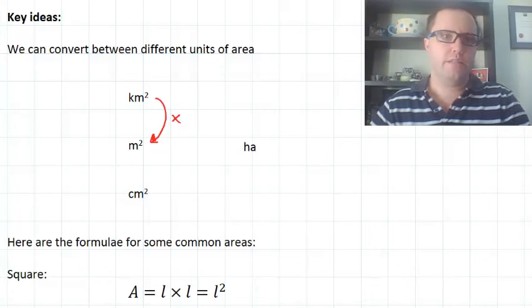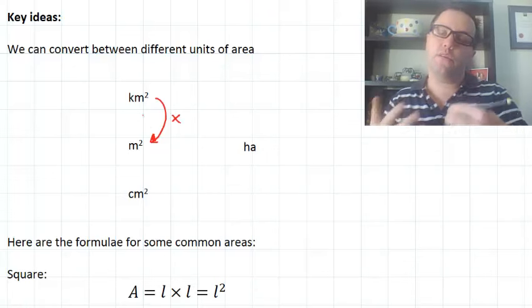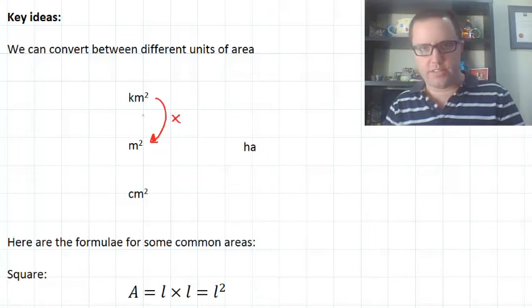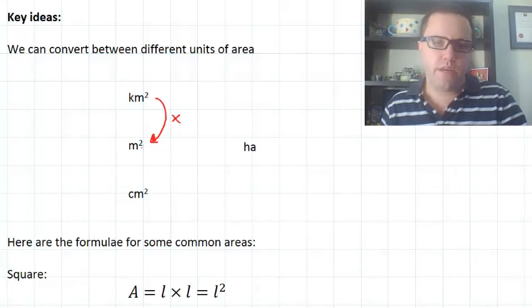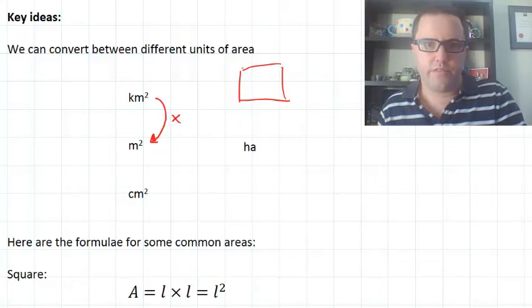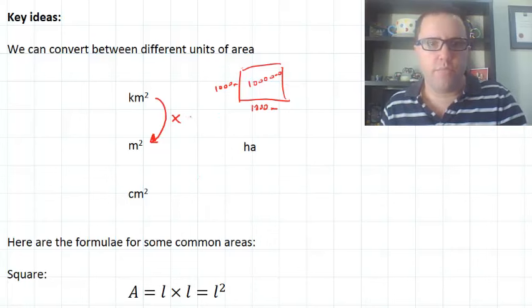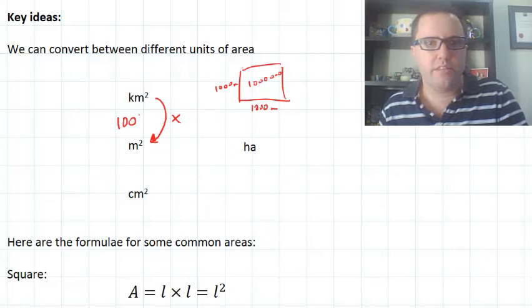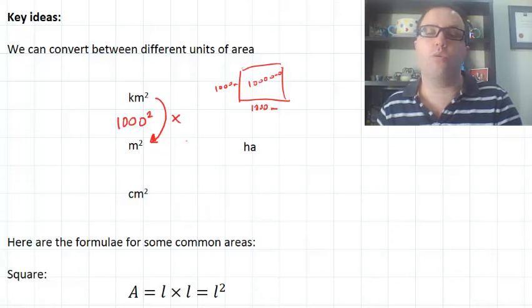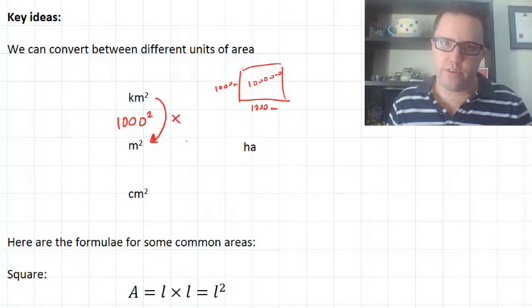But you might recall that since there are 1,000 meters in a kilometer, there is 1,000 times 1,000 when we're going from kilometers squared to meters squared. If we draw a square kilometer, there are 1,000 meters going this way and 1,000 meters going up this way. So 1,000 times 1,000, we have a million in here. A million square meters inside a square kilometer. So we multiply by 1,000 squared, or by a million. Writing 1,000 squared is probably a little easier.